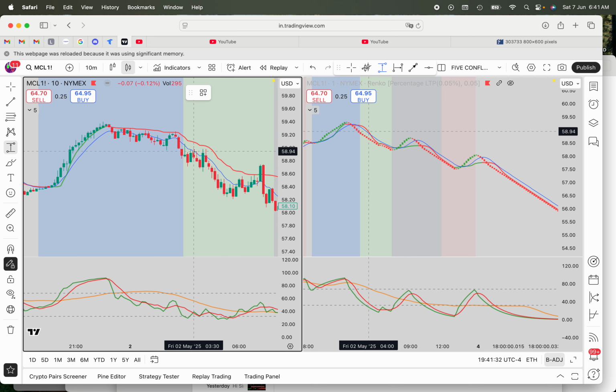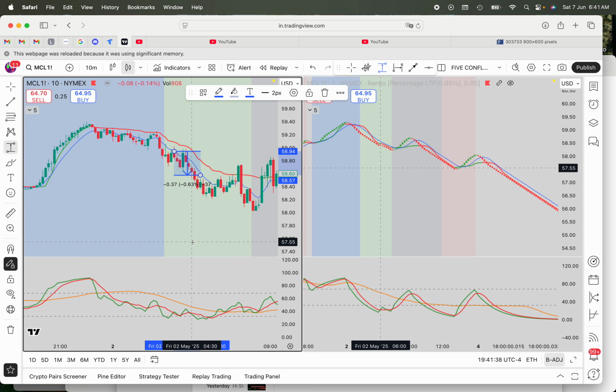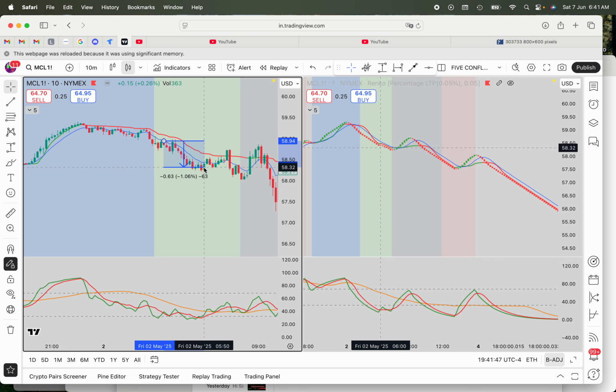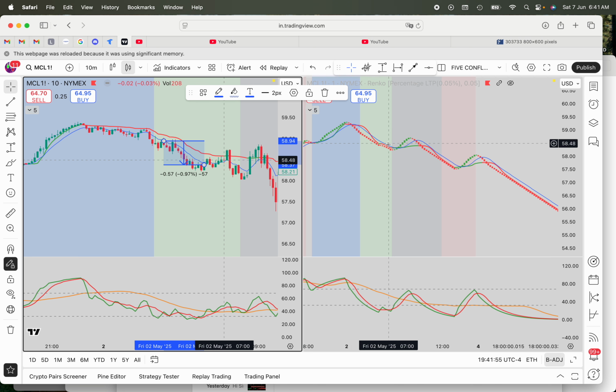You might have gone short here. Yeah, it's pulled back on you here, but that's cool. The indicators are still saying you're short, and you're looking at the right hand side chart, and you would have scalped that and probably got out at round about here based on the traders index crossing up over that orange line.